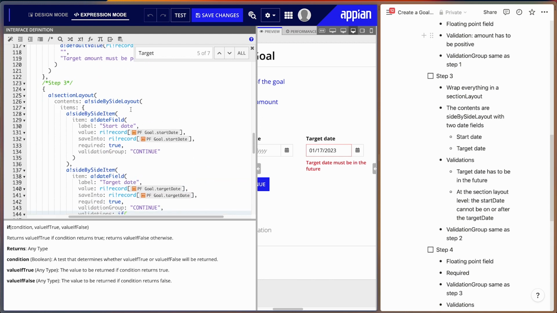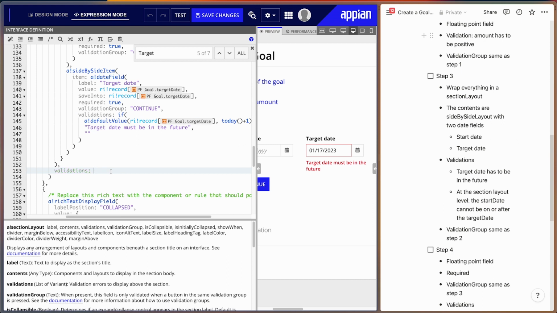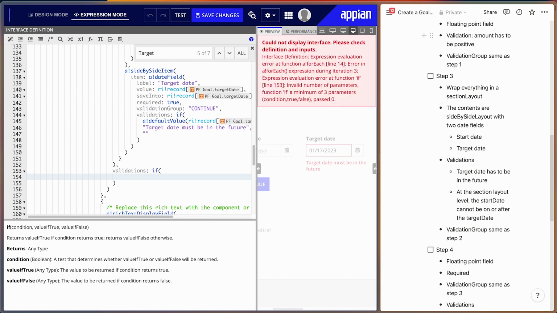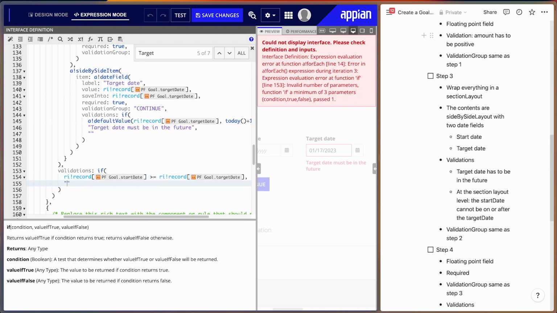So going back into my validation here, I'm going to uncomment this validations here. What I want to make sure of is that we have an if. Let me go through the basic approach that we could take. We're going to say if the start date is on or after the target dates, then that's a problem. So we're going to do record fields, so we're saying the start dates cannot be on or after the target dates. So you're going to say start dates must be before target dates. So that's going to be the message that we display as a validation. Fair enough, but here we have as well an issue because there is this error here. So a couple of different approaches we could take.